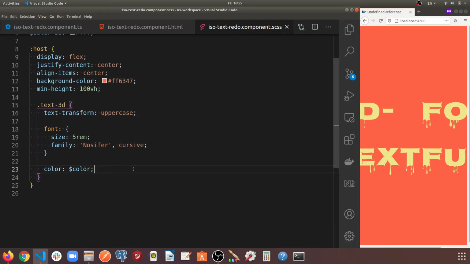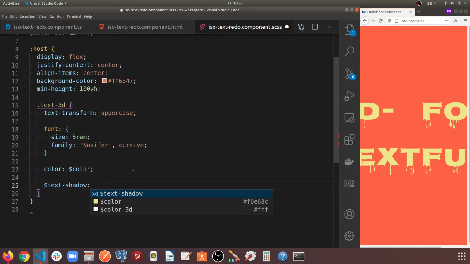So let's apply some shadow. It's gonna make it look like 3D text. So we're gonna use a text shadow to make it look like an illusion of 3D. So let's do that. Shadow.